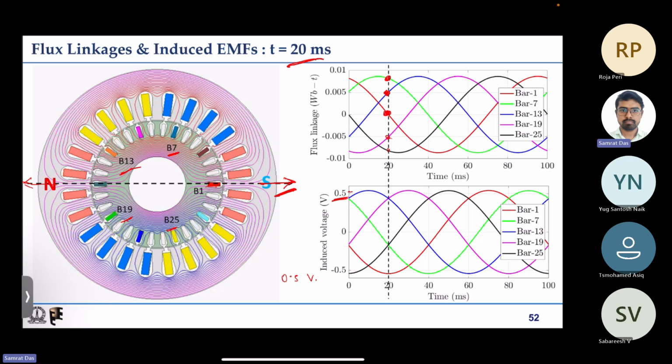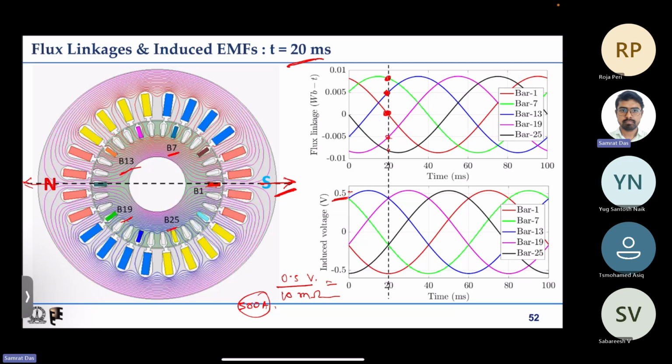So if it is, say, 10 milliohm, just an indicative number, then what will be the bar current? Bar current will go as high as 5000 by 10, that is 500 ampere. So as high as 500 ampere peak may flow through the bars. So bar sizing has to be appropriate so that they can carry that amount of current.